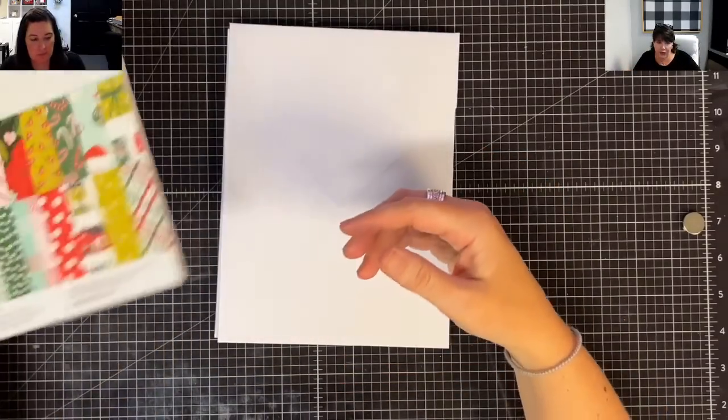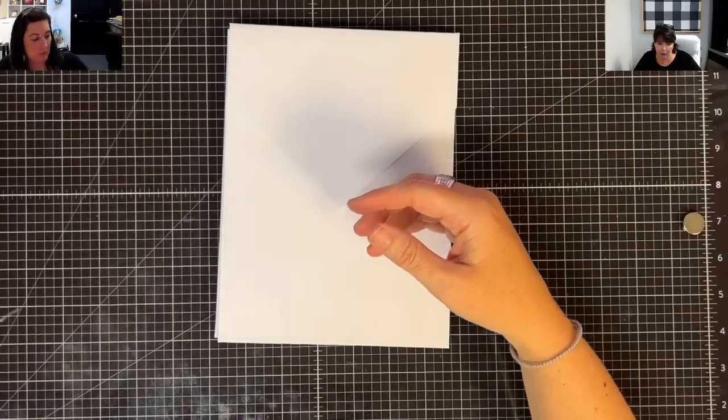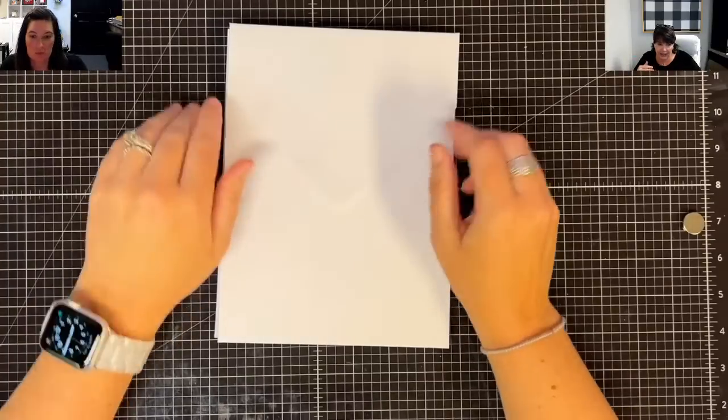Is there a video on how to use the stamp set Mandy's Tulips? There is. Tamitha's going to link that for you, probably, if you'll give her just a second. She's got to go look for that one.